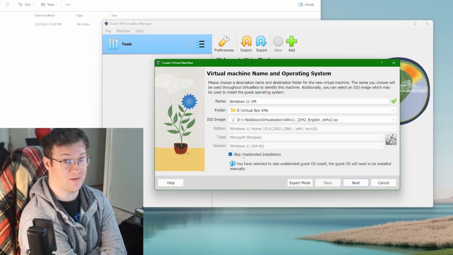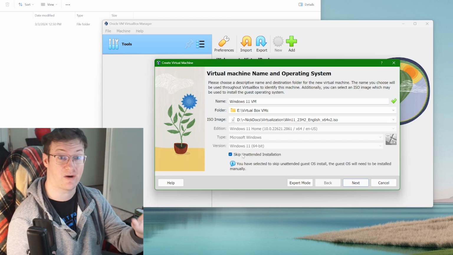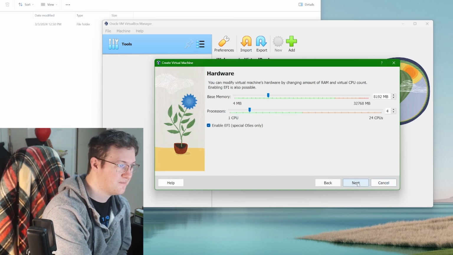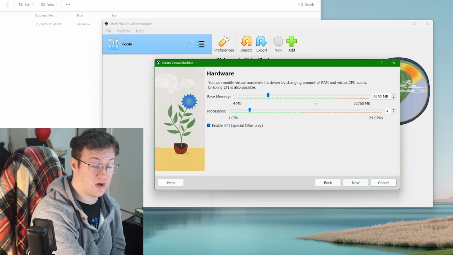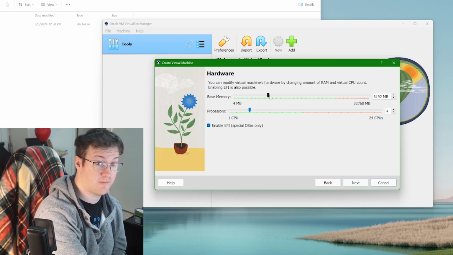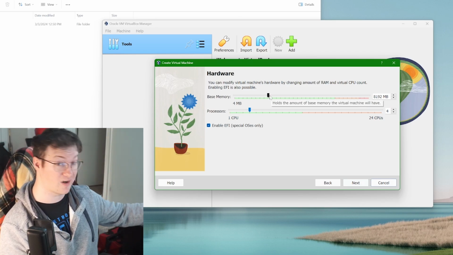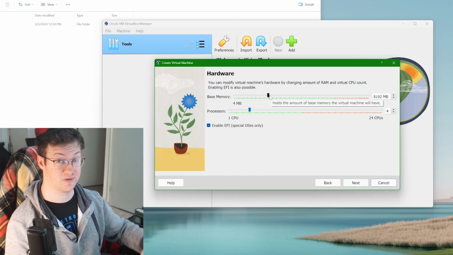And it's going to make us want to install it in the background. So since we don't have that information, I'm going to just say next. And now it's going to let us select our hardware. So this is going to be our base hardware memory that's utilizing our system resources of the host computer, so my workstation's resources to be able to utilize toward this.